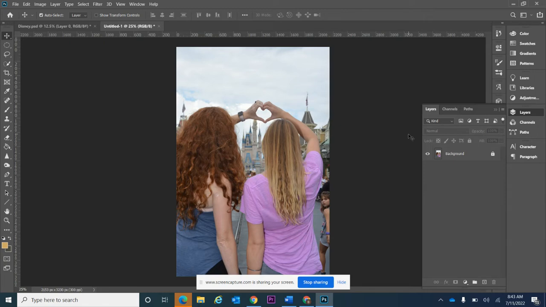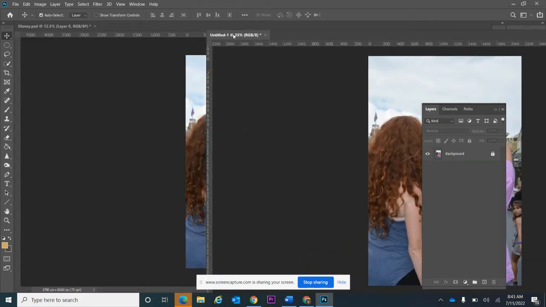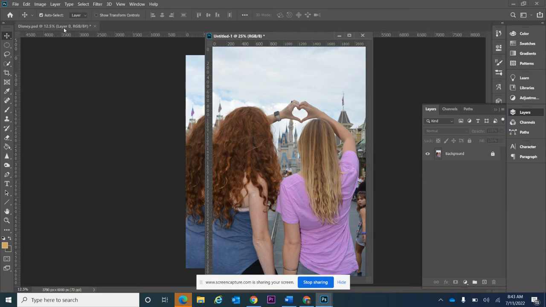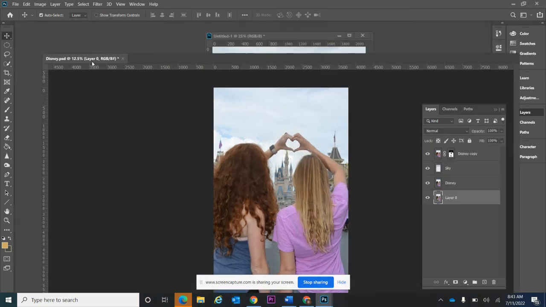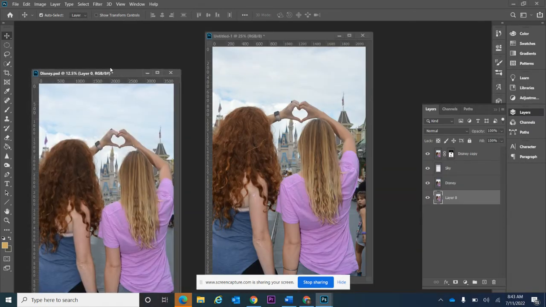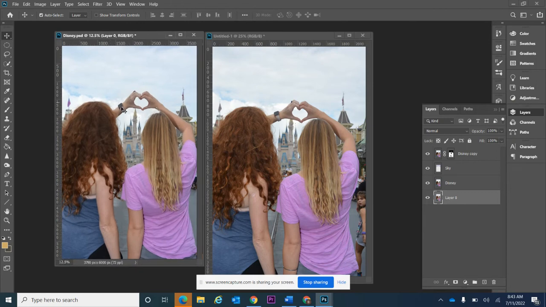Today we're going to talk about how to manipulate photos in Photoshop. So this picture right here I have as my original image. I'm going to pull it out and show you what we will be doing today. To pull out things in Photoshop, you click that tab at the top and just drag it out. This is a really neat way to compare photos or images, especially if you're trying to get a similar feel from one image to another.